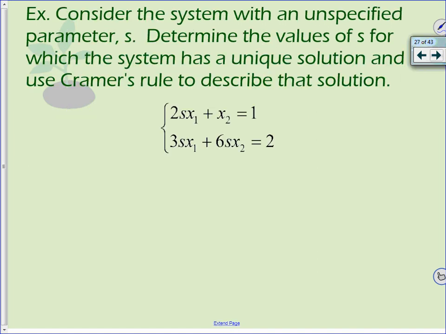So Cramer's rule is really neat when you have a lot of variables in a system that would make row operations yucky, and also a lot of things would be yucky with the s's. So if you want to consider a system and determine when it has a unique solution, you first can find the determinant, because we know the determinant has to not equal 0 in order to have a unique solution. So the determinant of our coefficient matrix is going to be 12s squared minus 3s. And that cannot equal 0 if you have a unique solution.